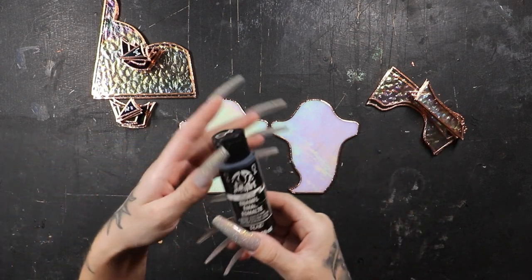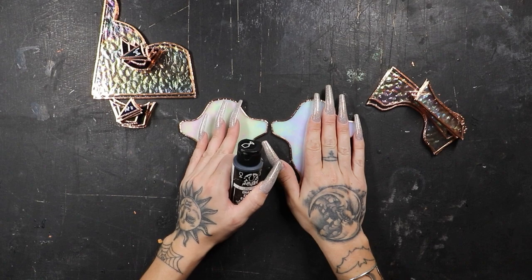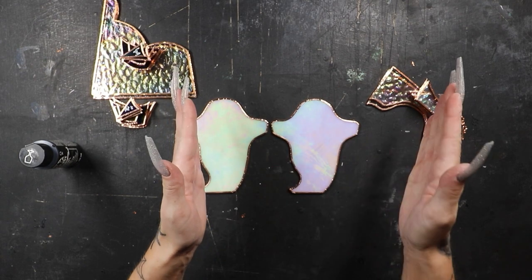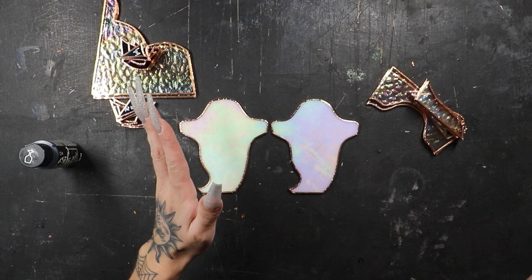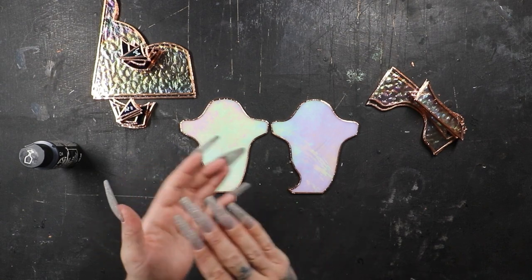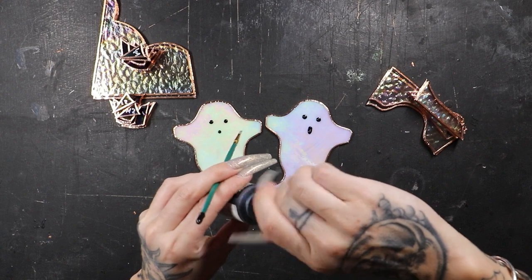For this, I'm going to be using just a basic Folk Art enamel. We're going to paint our little faces on, let it sit for an hour, and then we can bake it in the oven. So it goes in the oven, then you turn it on, preheat to 350, timer on for 30 minutes, and keep them in the oven and let them cool off in there after those 30 minutes. Like I said, we're just going to paint some basic ghost faces on here and then we'll let them sit for an hour and bake them. Okay, cute, easy stuff here, guys.